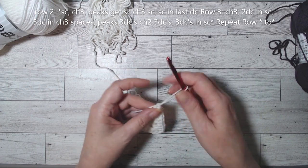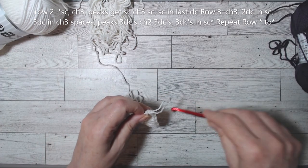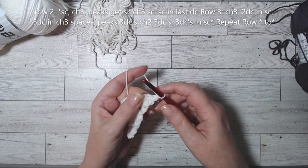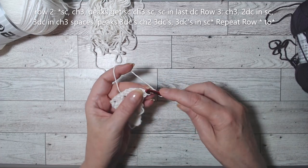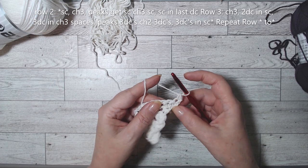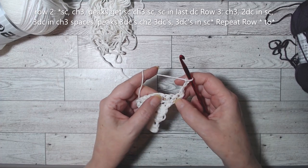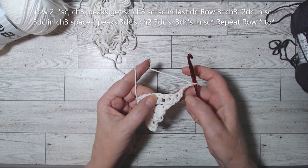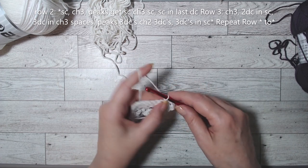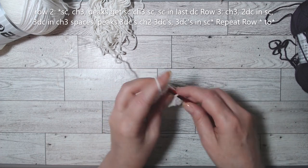Okay, my needle is a little squeaky, so we're going to chain one. We're going to turn and right back into that chain three that we just did. We're going to put a single crochet. Then we're going to chain three, one, two, three. And we're going to skip these two, and right in between this set of three double crochets and this set of three double crochets, we're going to put a single crochet. We're going to chain three, one, two, three, and in between these two sets we're going to put a single crochet.